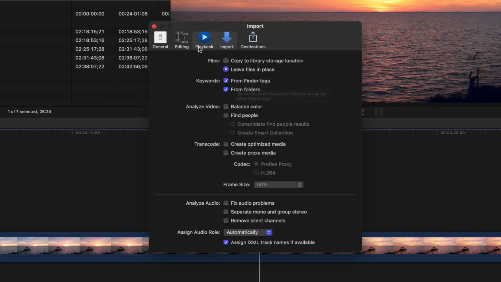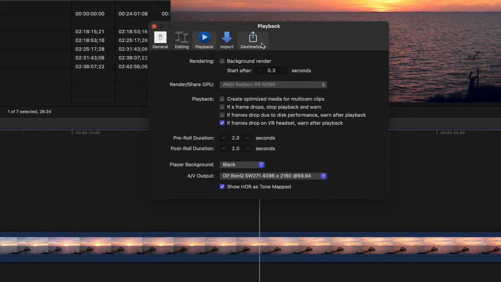The next one we're going to talk about is under the playback here. There's one setting in here that I really dislike, and that is the background render. So when you add files in Final Cut and you add some effects or something like that, as soon as you add those effects, after the start delay, Final Cut is going to start rendering that clip so you can play it smoothly whenever you want to just check out the settings. That's great if your machine is very beefed up and if you have a lot of hard drive space, because it creates temporary files when it does that. So if you have a lot of hard drive space and you have a maxed out machine or something like that, you probably are fine.